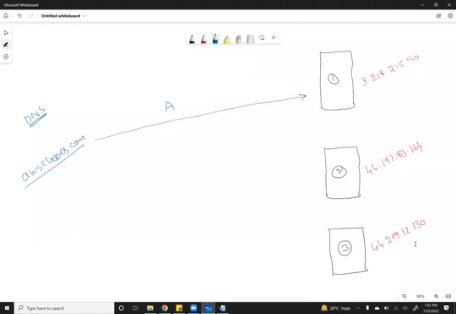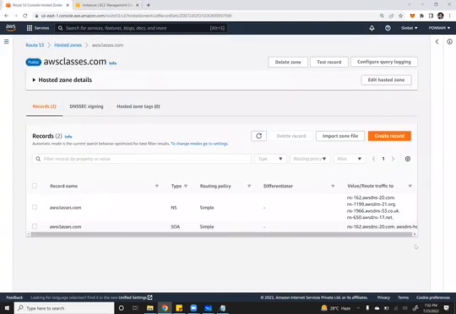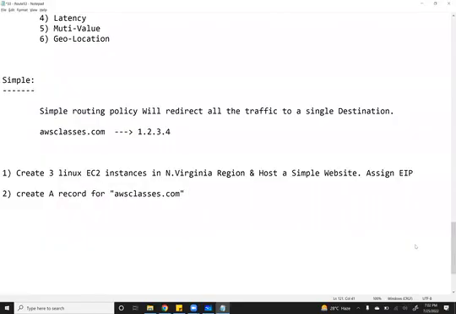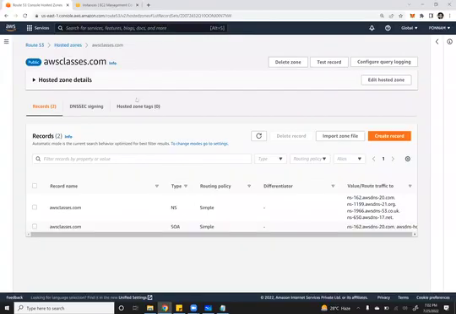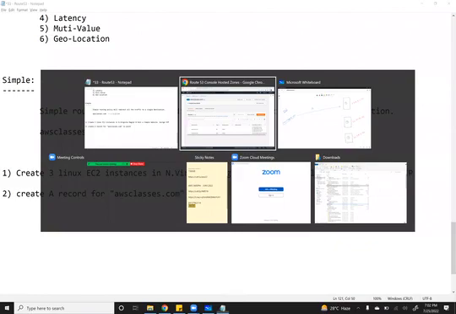Okay. So now what we do is create an A record for awsclasses.com to point to the IP address, using the simple routing policy.